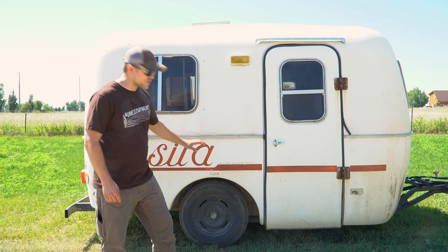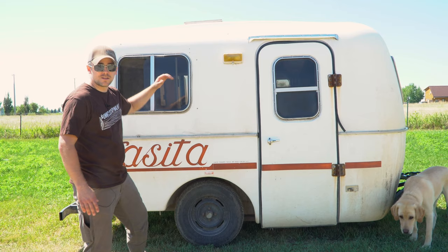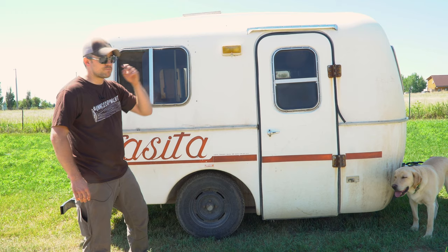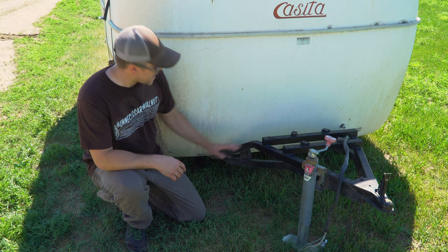One of the big upgrades I want to do is install a suspension and lift kit. As you can see, it's very low to the ground and very rigid across the axle. When you hit bumps in the road, this thing actually takes flight and comes off the ground. I like to go camping way back into the middle of nowhere, and with it being as low as it is it tends to drag and bounce off bumps. So we're going to lift the whole body off the frame and put in a lift kit and a suspension kit — that way it gets higher off the ground and soaks up those bumps a little better.